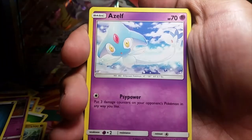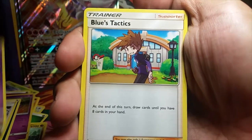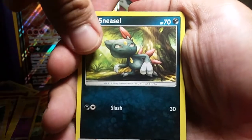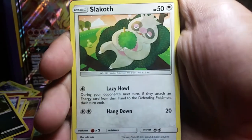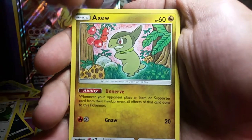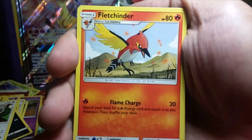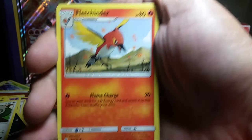Channeler. Azel. He got one of them. Blues Tactics. Sneasel. Magnemite. Slackoth. Another Axew? This is just a normal one. Fletchinder? Oh my gosh. I'm just tearing down the whole scene. Here we go. Fletchinder.